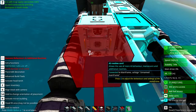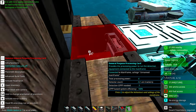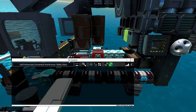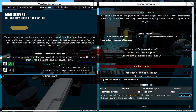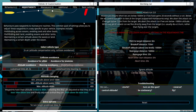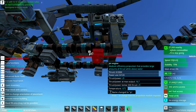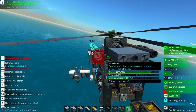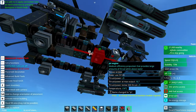And I have an AI card here. I should have another one. Pretty sure I had another one somewhere. Yeah, basically you need pointed behavior and attack run 2.0, and then you also need airplane 2.0 and hover movement when it comes to maneuvering. So make sure to copy all of this, and also name these guys. I'm pretty sure I named these guys, yep. And also name these guys as well. So if you make a helicopter, make sure to name them like this. But this breadboard should work on any helicopter that you have.